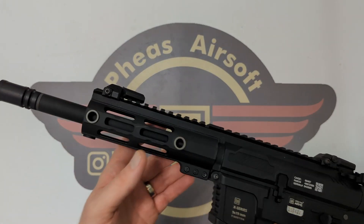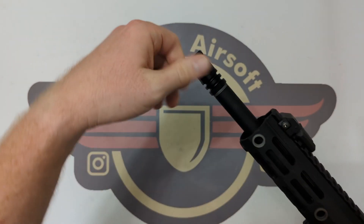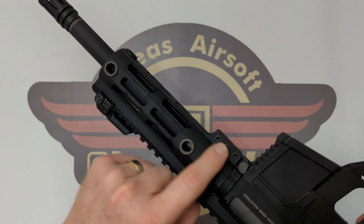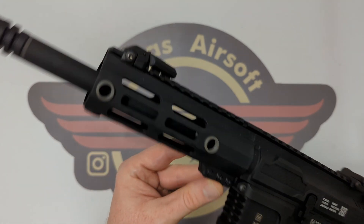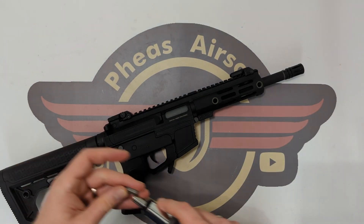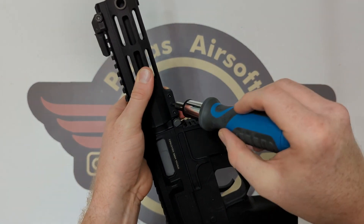So following on from the unboxing of this little bad boy, we're going to have a look at the disassembly. I did note briefly that there is a 14mm negative thread on the front that you can remove to change and put on whatever you want. In terms of the handguard, there are just three hex head — or allen key — bolts. That front end will just slide off. I'm going to remove it now for the morbid curiosity of it. I typically use Torx because I find they grip better, and because the nuts are on the other side I'll just put my fingers underneath to catch them.